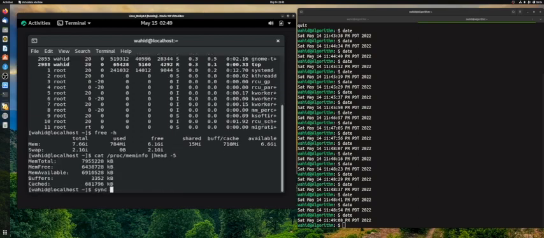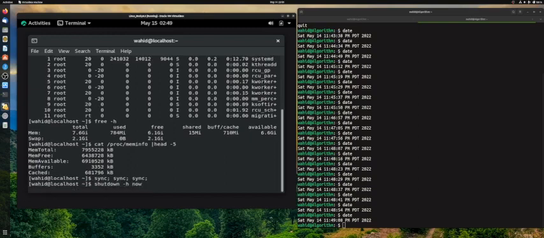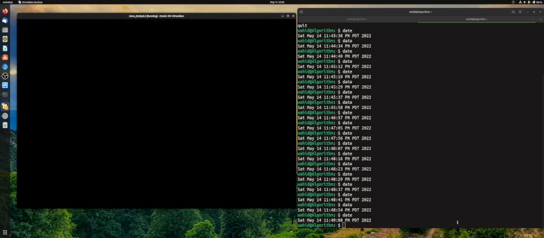So again, sync a few times, sync, and then sync, and then I'm going to just say shutdown -h now. So this system will be down, but I'm going to start one more time. This time I'm going to double the processor, because on this one we know we have 2 processors.